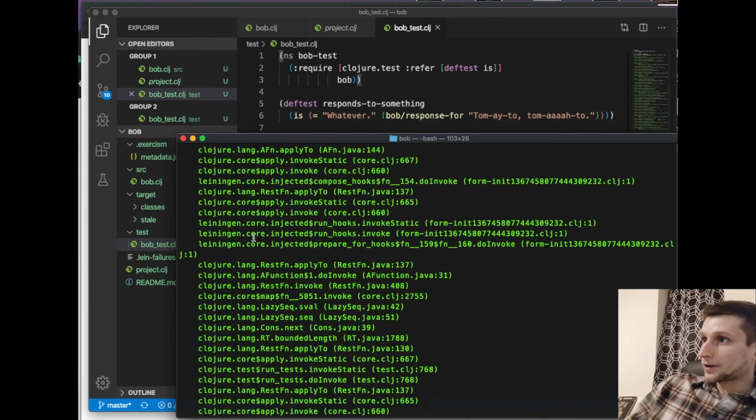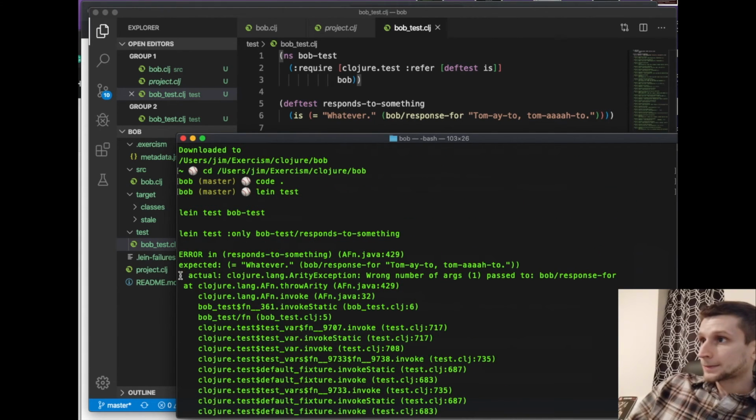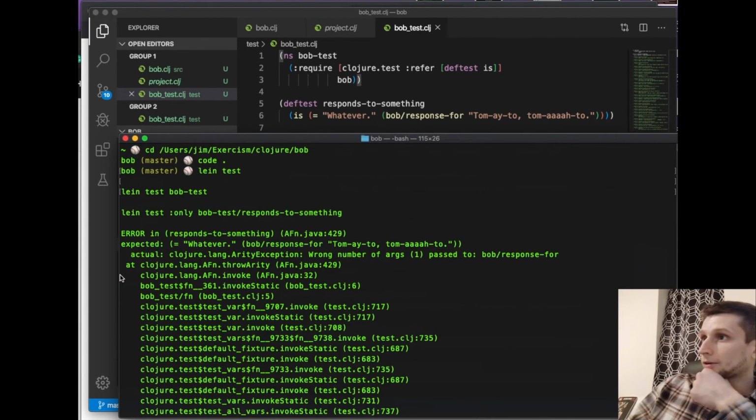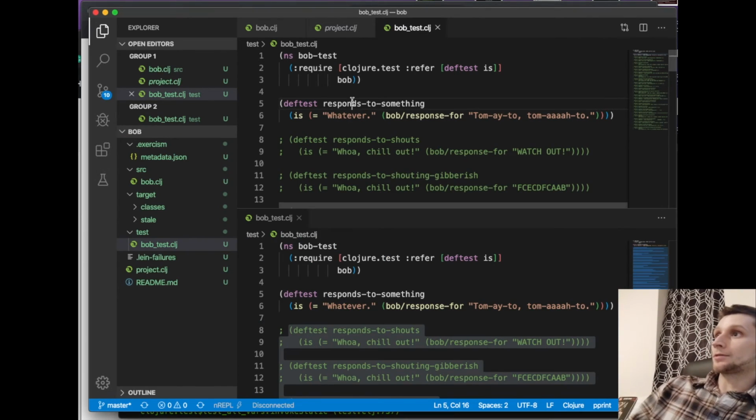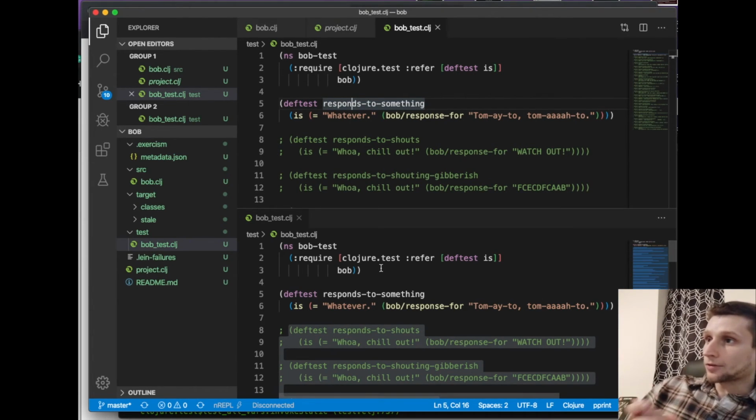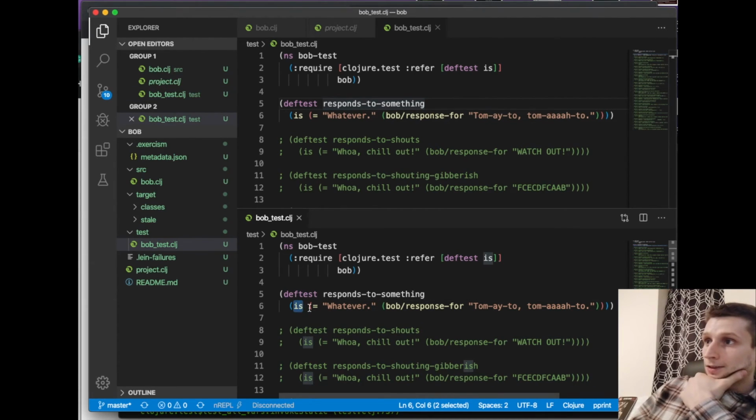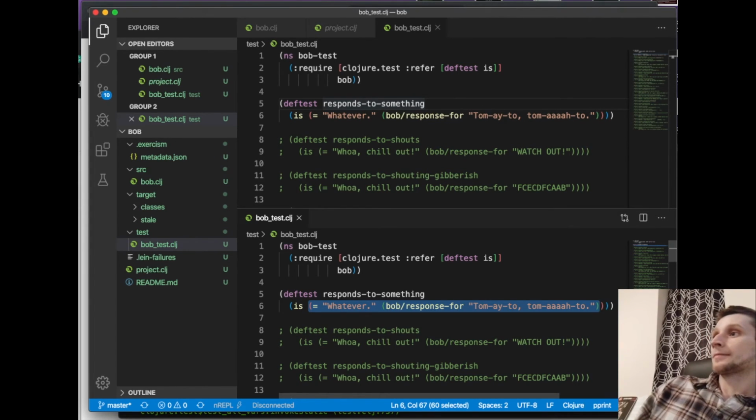And so we had a failure here, and the failure was wrong number of args passed to Bob response 4. Right, if we look at our test for a second, we're checking, is this expression true, basically?